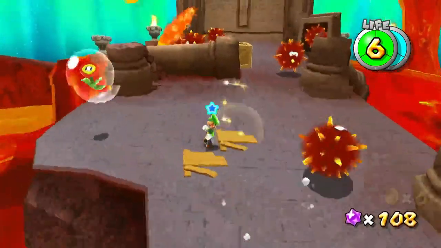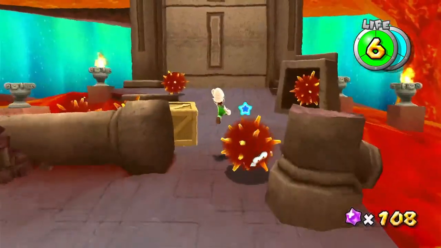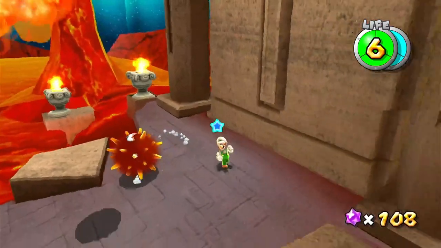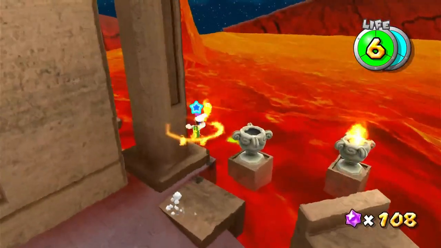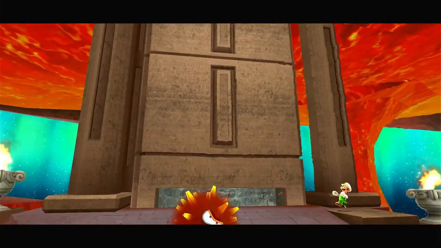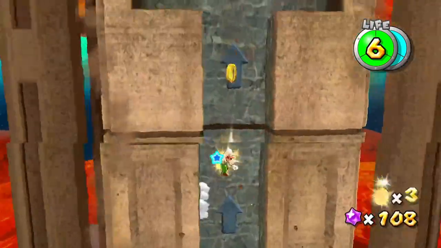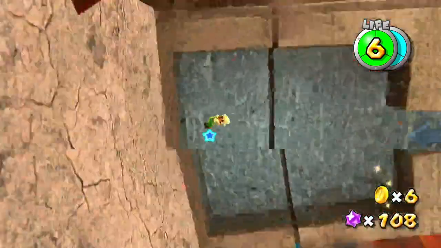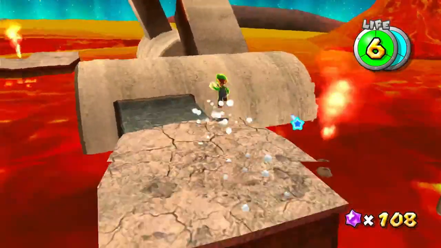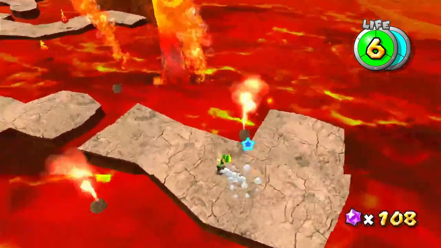Oh my god. Alright, here we go. Right, let's see if we can burn this side. Oh, we got that. And this one's easy to burn. I think there's a secret behind this, or I might be thinking of another galaxy, or it might be in Galaxy 2, I'm not sure. But I'm pretty sure there was a secret behind or something. I could be wrong. Oh, we can just skip that! Nice!